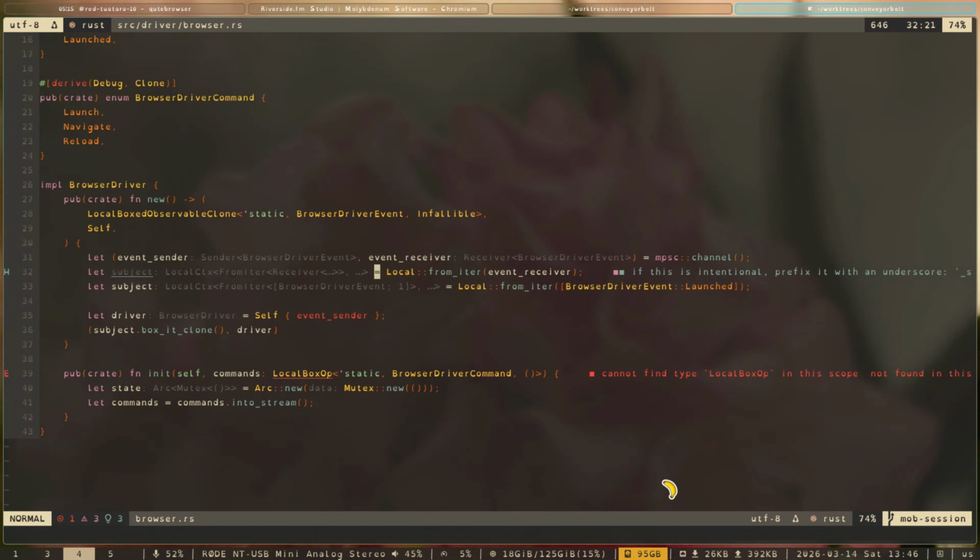And what did we do in the browser driver? We were trying to do the same thing, just trying to use local boxed observable clone. Why does this work?